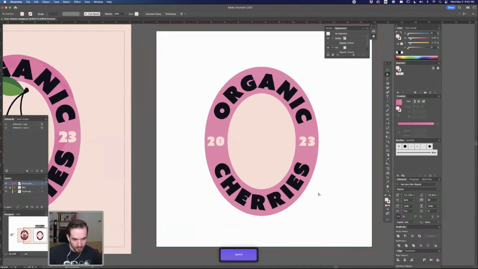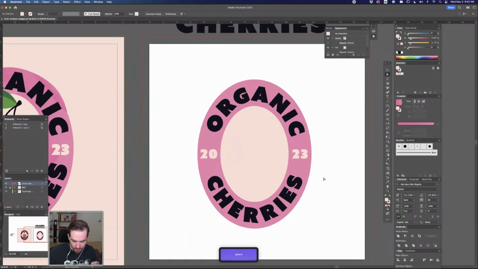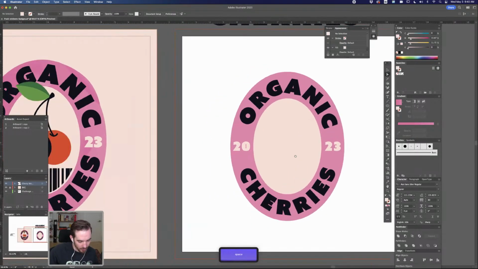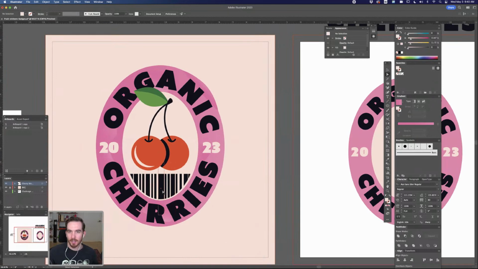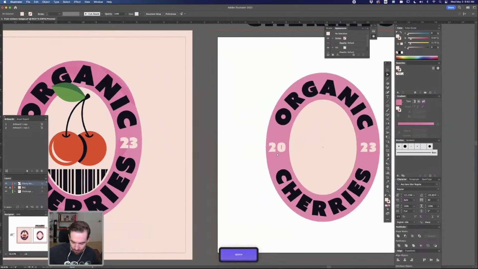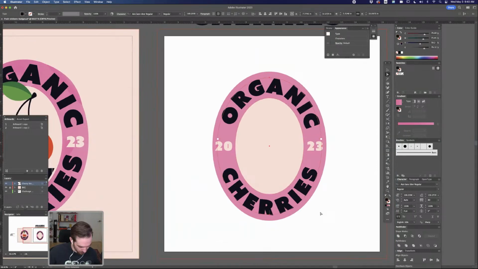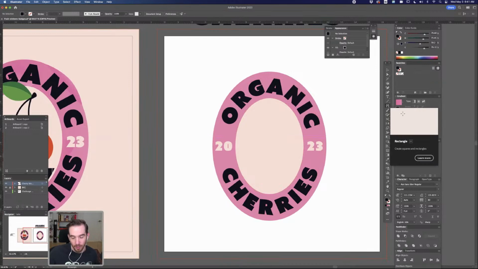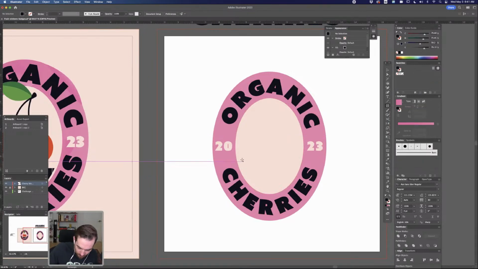All right, what do we need to do now? So now I'm gonna create what was this fun little area resembling like a barcode, using a couple different things. So first off, let's create what is essentially kind of a fake barcode here. So I just used the shape tool right up here in the toolbar. The rectangle will work perfect for this. So in this area, let's just go ahead and create a couple bars.